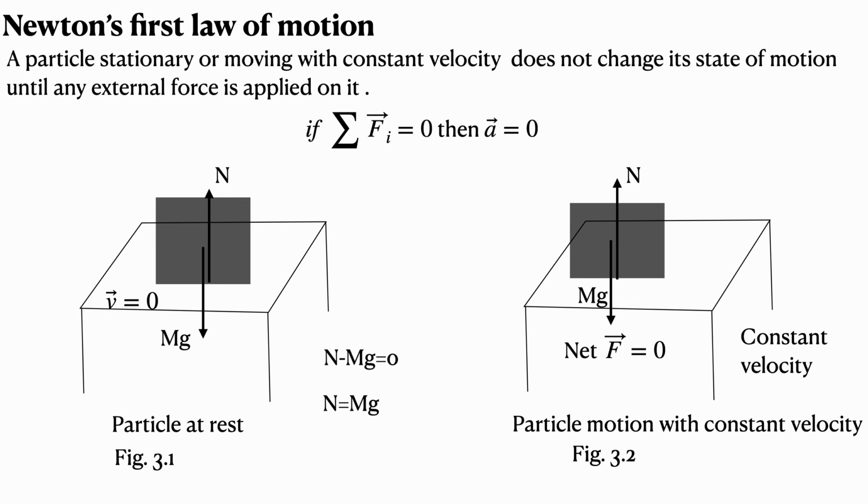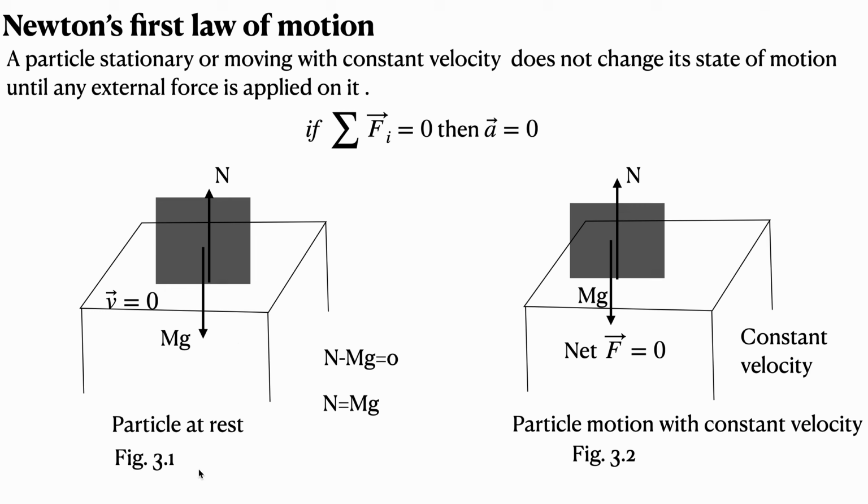Hello everyone. In today's video I will discuss Newton's laws of motion. The first law of motion: a particle that is stationary or moving with constant velocity does not change its state of motion until an external force is applied on it. That is, if the vector sum of all forces acting on a particle is 0, then the acceleration of the particle will be 0.